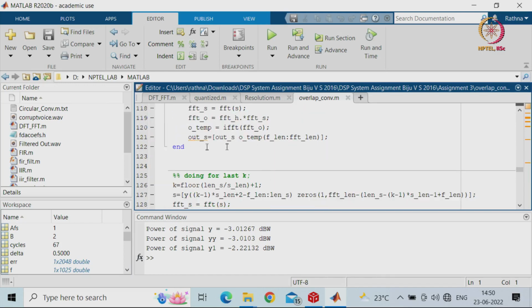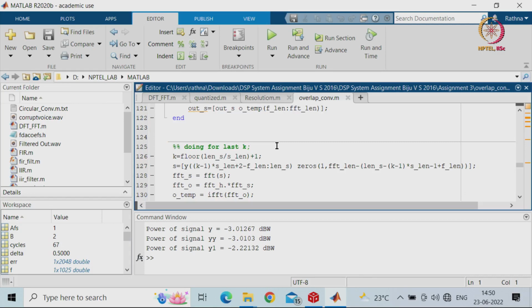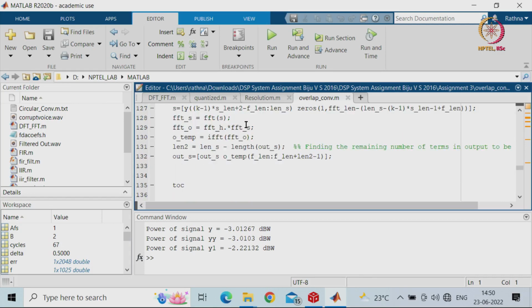So, this is how you do the overlap save method.